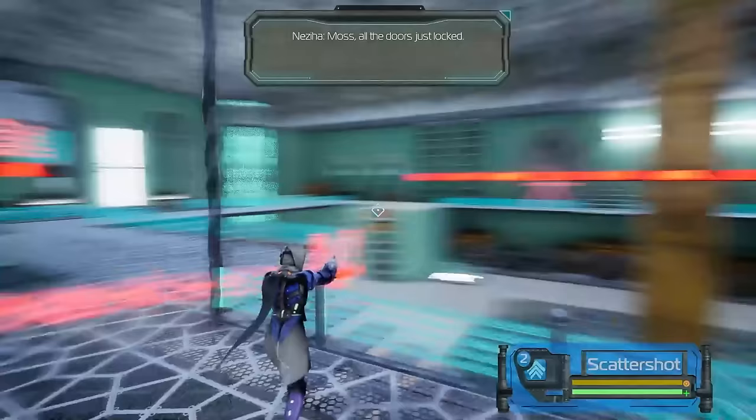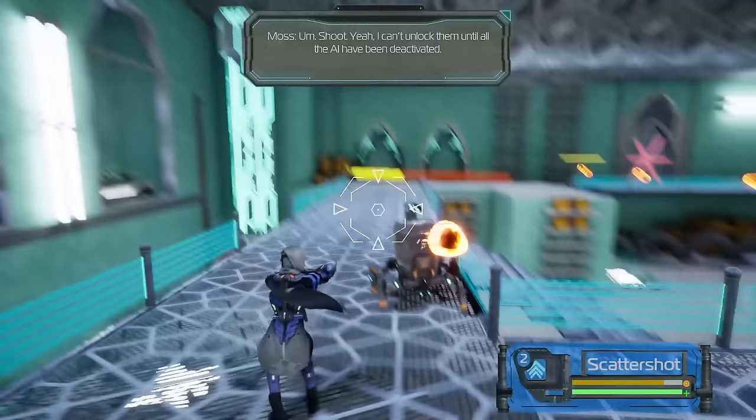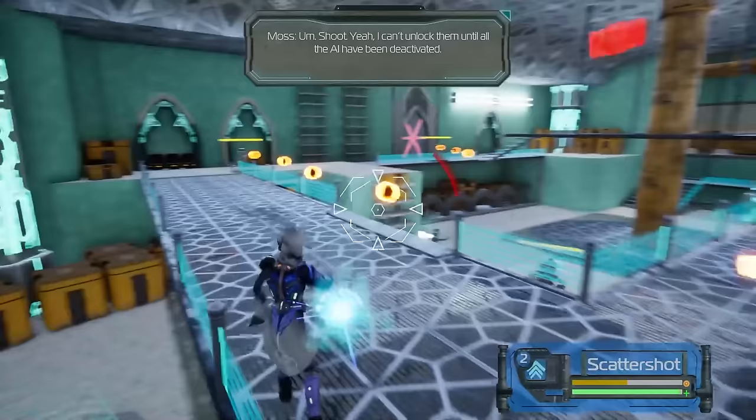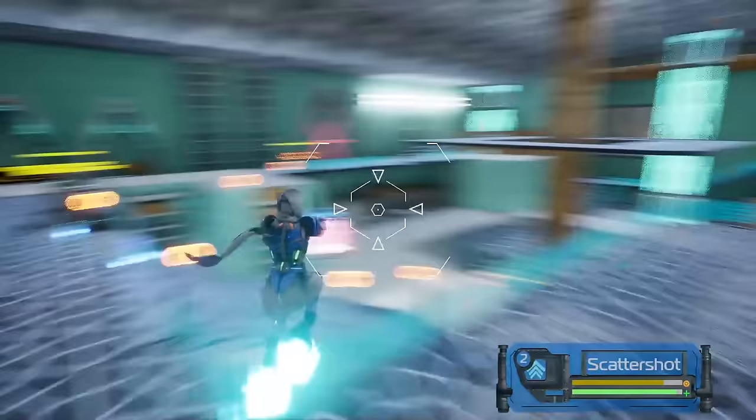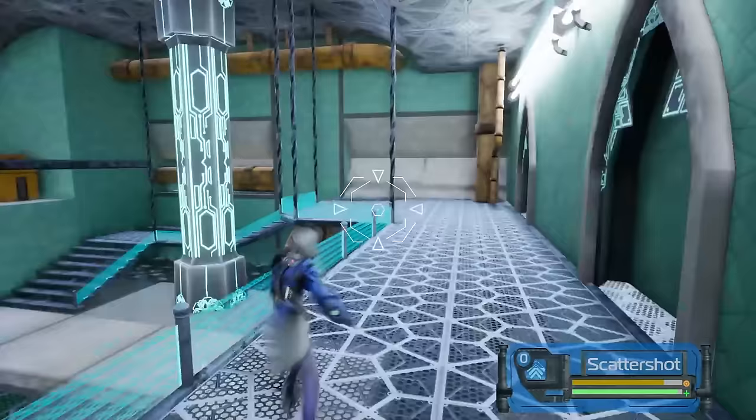Moss, all the doors just locked. Ah, shoot. I can't unlock them until all the AI have been deactivated. Those aren't AI, they're robots. You wouldn't call a robot an AI. These aren't ChatGPTs. These aren't large language models. These robots aren't stealing from DeviantArt.